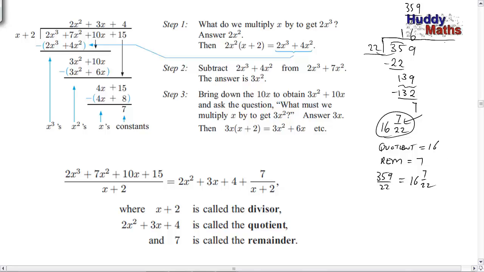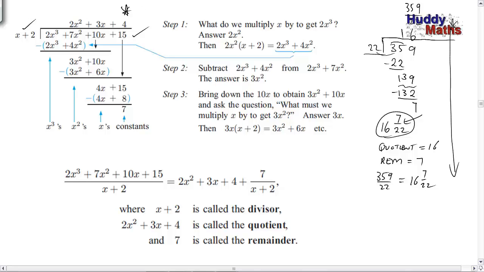Now this idea here, this is driving the algorithm for division of polynomials. Algorithm meaning the method. Why? Because polynomials are just numbers at the end of the day when you substitute a value of the variable in. So it is relevant to try to emulate this or copycat it over here. So come over here now, and we've got this one we did before, divided by x plus 2. And we're pretending we don't know that x plus 2 is a factor now, so we can't cancel it. So let's do the process.